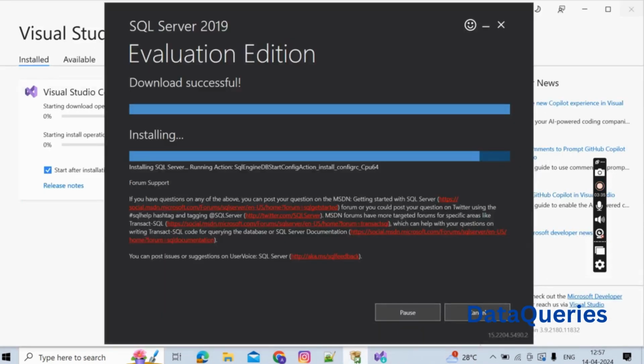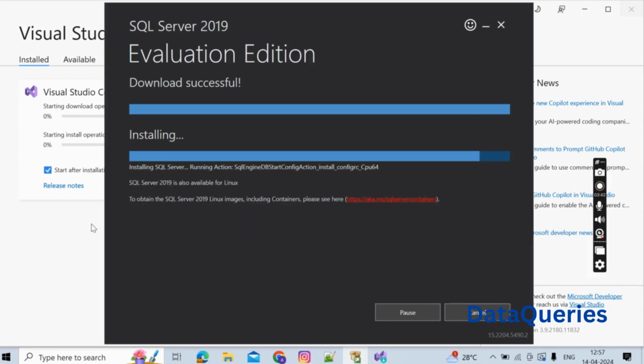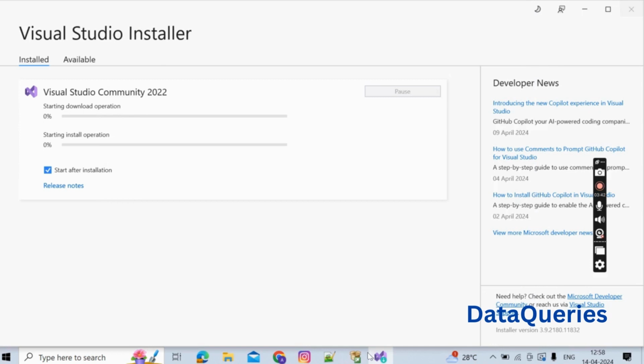And let's check on our SQL Server. So it's almost complete. Okay, let's just wait for these to complete. These might take time because these are some heavy software. So what I'll do, I'll stop this video here, and I'll be back once both of these have finished installing. Right, thank you.